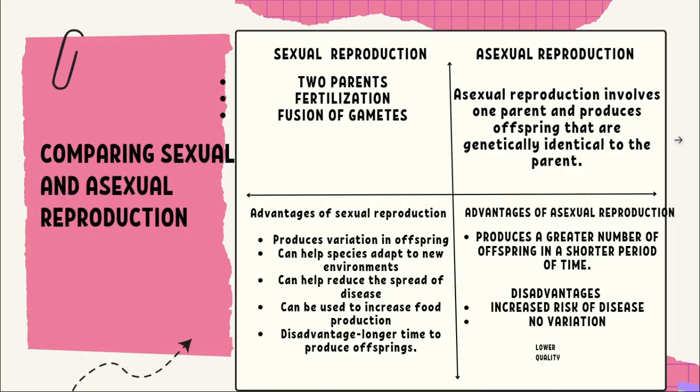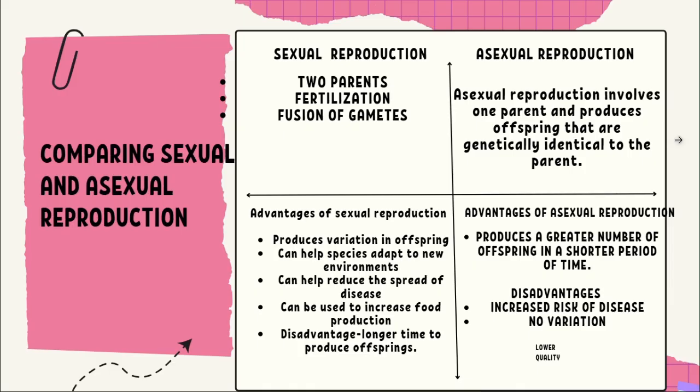Okay, so let us compare them more in depth. You have sexual reproduction and asexual reproduction. What we want to see are both the advantages and the disadvantages of each type of reproduction. So in sexual reproduction, obviously we said before that it involves two parents, fusion of gametes, fertilization, all that stuff is going to happen. Asexual reproduction, and you can literally note this down as a big difference. So if a question should ask what is the difference, or name two or three differences between sexual and asexual reproduction, this is what you can say.